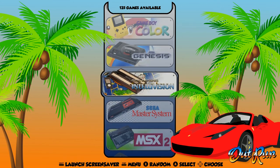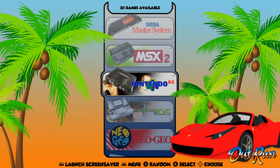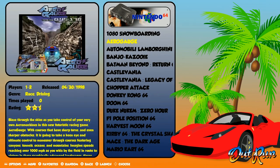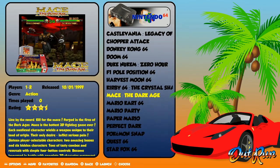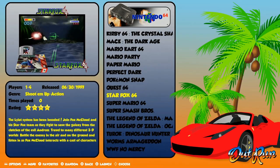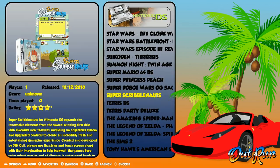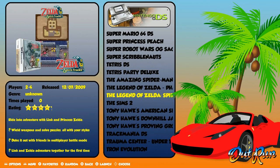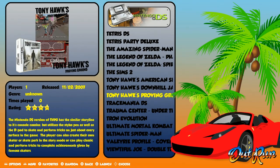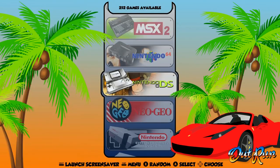135 for Intellivision, Master System 277, MSX2, 100, Nintendo 64, 30. So, you know, Nintendo 64 doesn't run that great on the Pi, so he didn't just load it all up, just put a few games on there. Nintendo DS. So this to me is really awesome, 252 games. If you like Nintendo DS, look no further. Great performance, lot of fun, lot of great titles. Get lost in here, have fun in there.